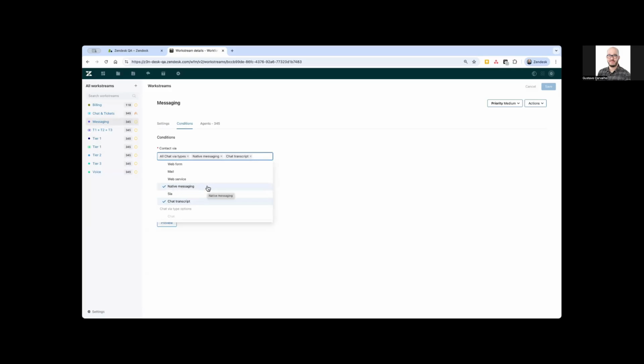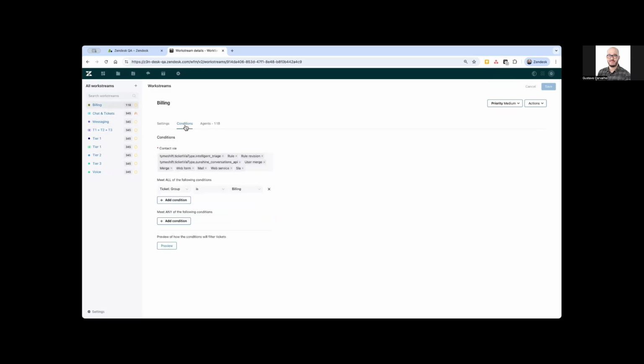So if you're using native messaging, have that in mind to select the native messaging via type and make sure to remove the native messaging via type from any other offline ticket workstream. For example, the billing one, you can see that I have almost all via types except the native messaging one.